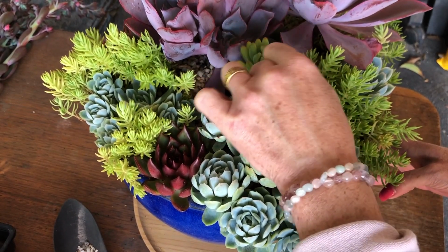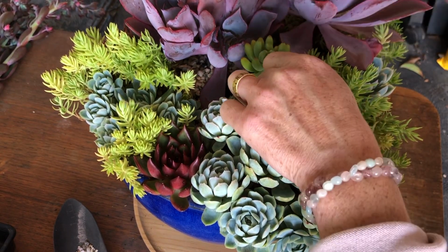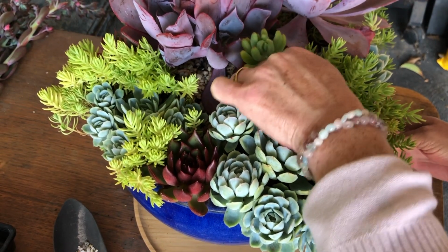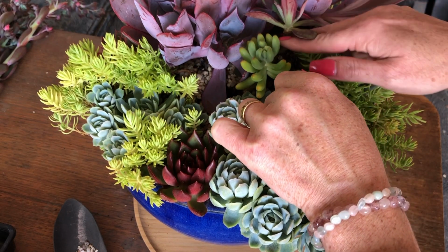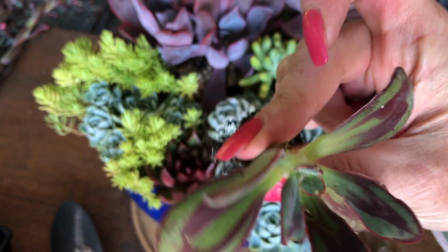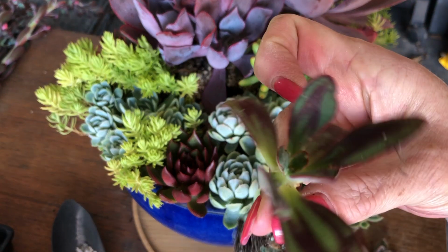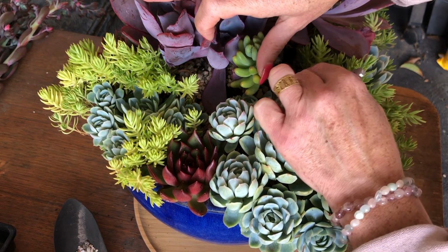And sometimes I've noticed that when I just apply it to the top of the soil, I come back later and I can still see the granules, like they haven't dissolved. So just be mindful of that. I'm trying to get something out that's been lost in there too. There it is. This was a cutting. These are called painted ladies. Anyway, it got lost in there. And I see a bit of scraggly stuff.